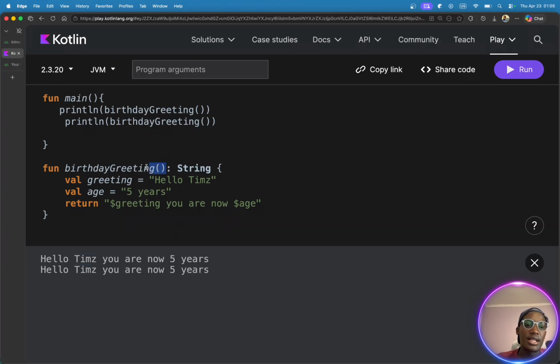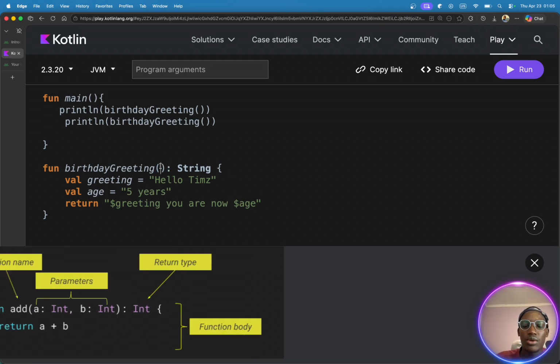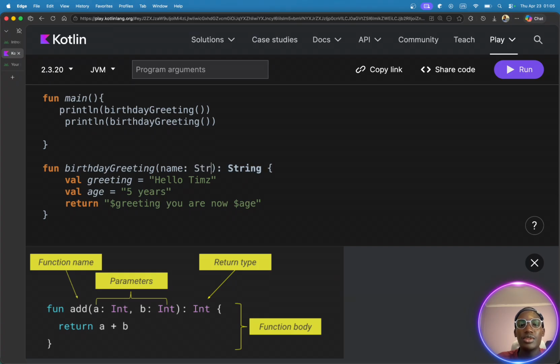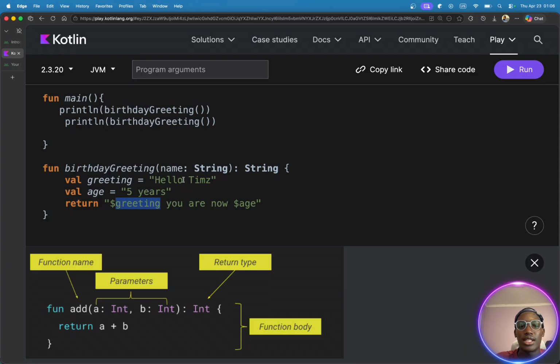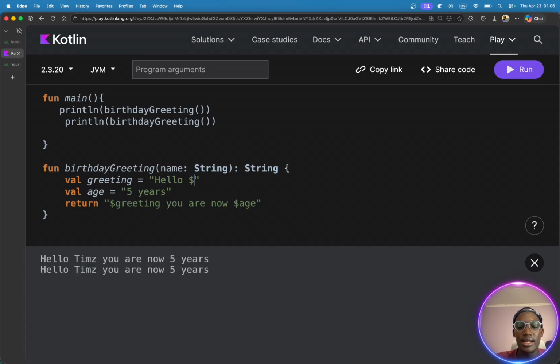And there's definition and there's calling. When you are calling a function and passing in what you've defined here, we call that calling the function and passing the arguments. So for example, we're going to say name of type string. Remember, anything that appears within double quotation marks means it's a string. So within the function, we declare a variable name and define its type. We must, in all cases, pass a string type. And to access this, we also need to use the dollar sign. So we're just going to say hello and name.